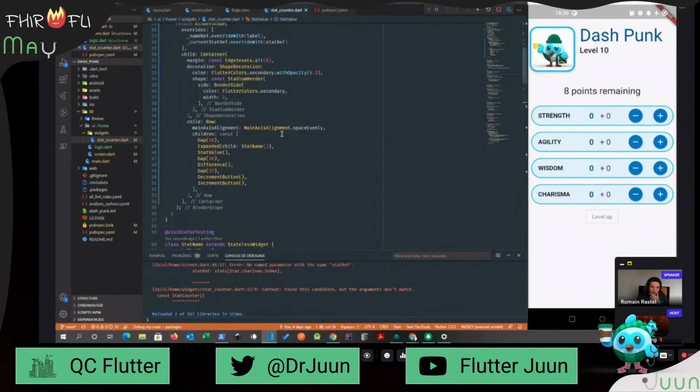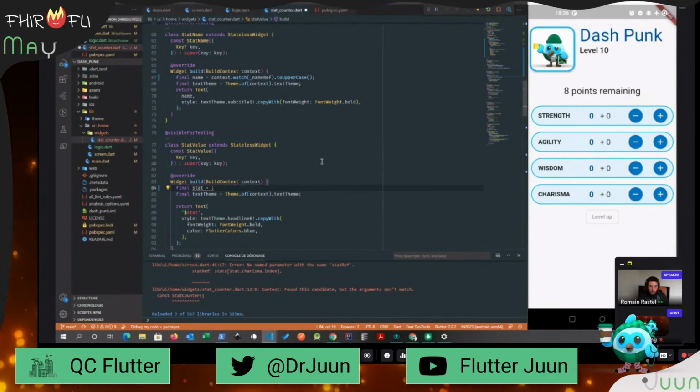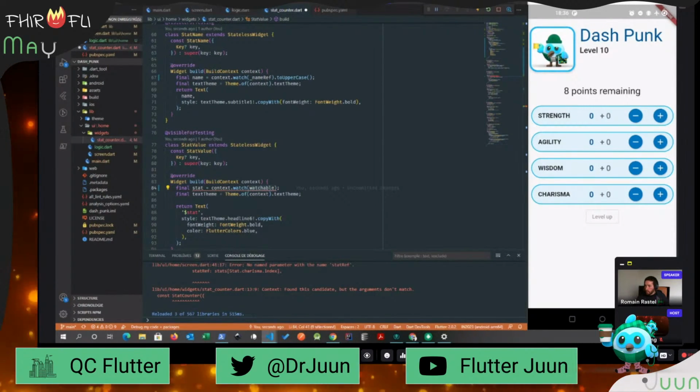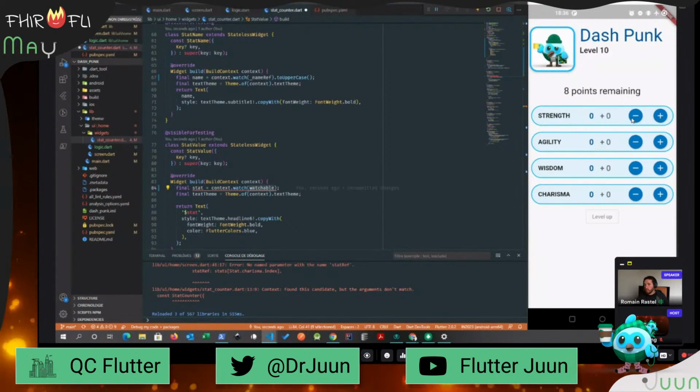Okay, and I want to be able to display it. So now if I do context watch stat value, this is just to be sure. Here I want to display the initial value of the stat ref, because this is not what will be changed when we want to increment or decrement.